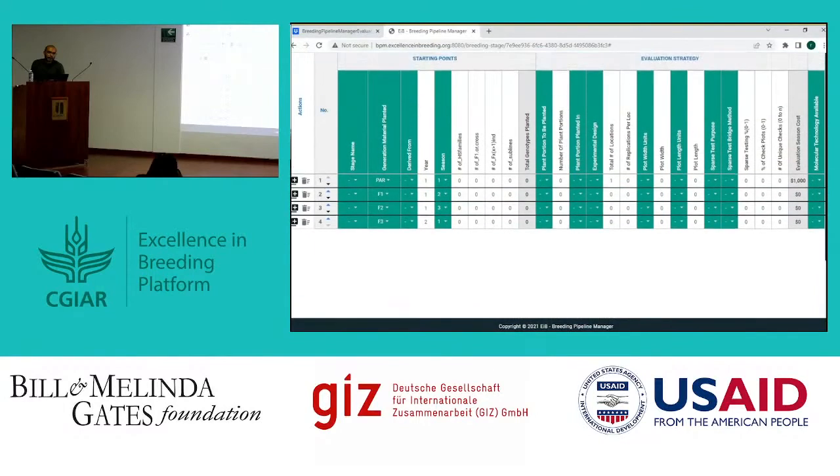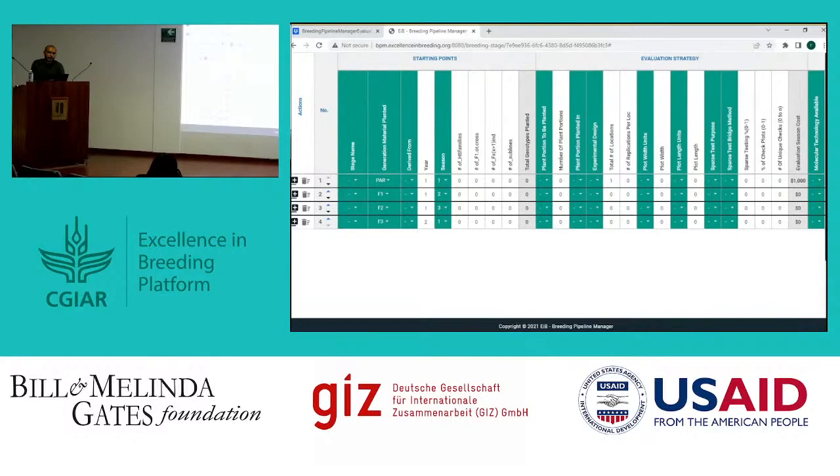If I am in year 1, season 1, maybe you have 3 seasons, let's say that you are very aggressive, what do you do in those 3 seasons? Of course, you put as many rows as years that it takes you to complete a breeding cycle. But in essence, you start to say, okay, in season 1, year 1, I'm planting this many individuals, this many plots, this experimental design.